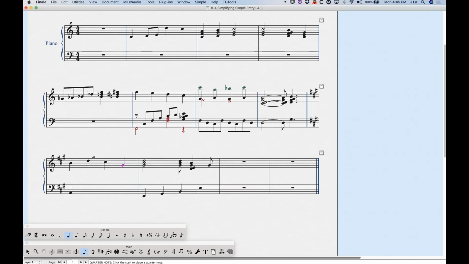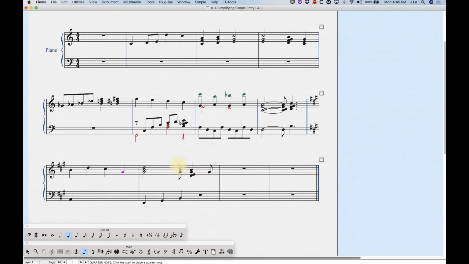Let's see, what's next? Hiding notes. We can hide notes and rests with the H key. So I've got that G highlighted there. Just press H and it goes away, and H it'll show again. And I've got this over here on the second system, this rest. If we wanted to hide that rest, we'll go into the second layer, select the rest, and hit H, and it'll go away. All right.